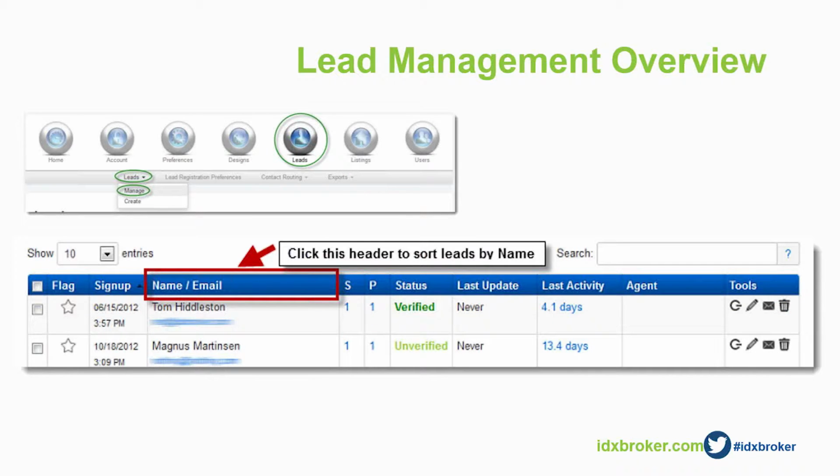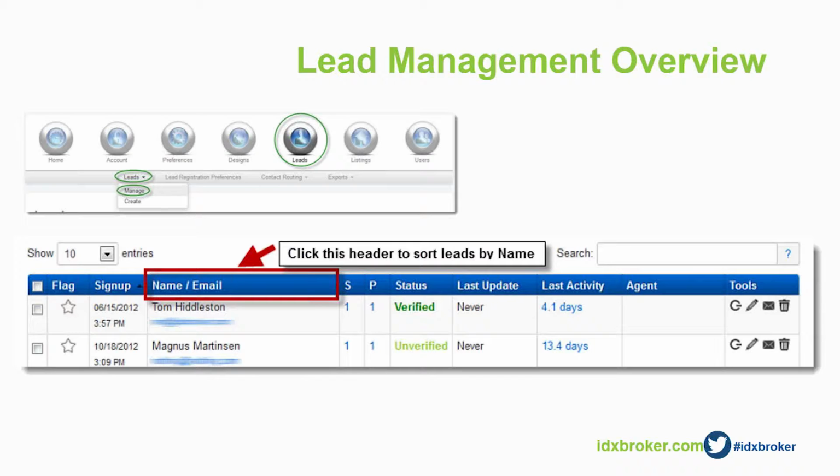It'll include flags, checkboxes if you wanted to lump some together, saved properties and saved searches. You can see whether they verified their status. That means they got an email with a code and they verified that they did want to become a lead of yours. That status will be included: verified, unverified, or disabled, like no longer available.